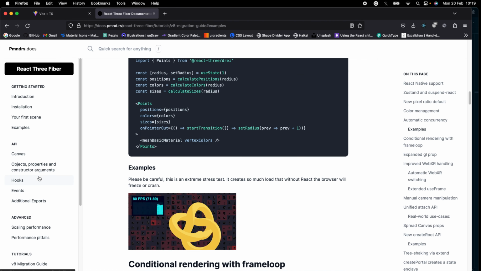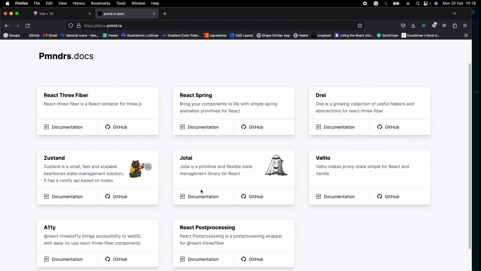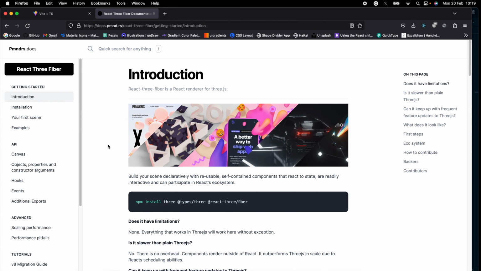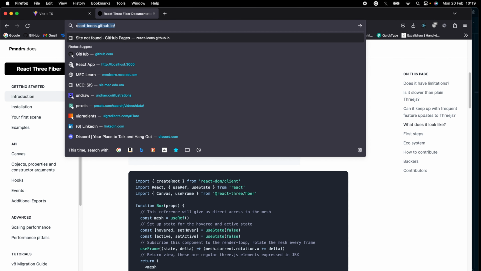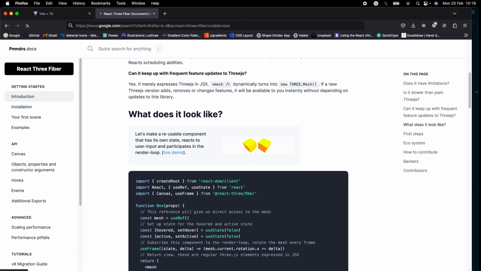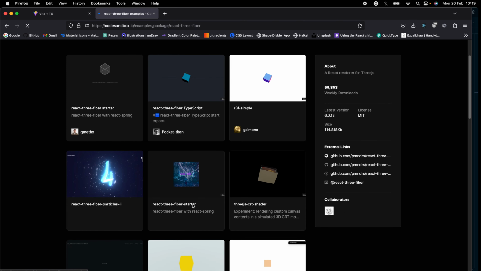Here are the examples. Actually, you know what, React Three Fiber CodeSandbox, yeah, that's fine.